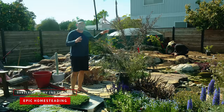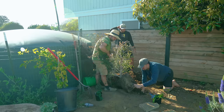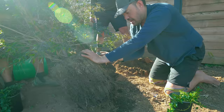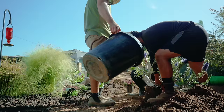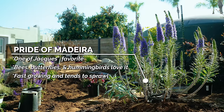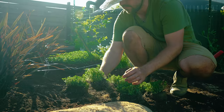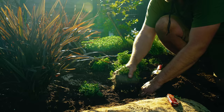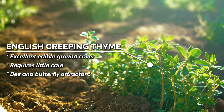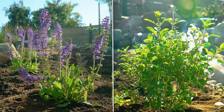I want to place the leptospermum right behind my water cistern so it blocks the neighboring house and makes it feel more like a real backyard pond. We chose a ton of plants — a few stole the show: the leptospermum tree at 15 feet tall with a 15-foot spread, Pride of Madeira which brings in bees like crazy, creeping thyme and isotoma for ground cover, and salvias and sages for native flair with deep purple color that attracts hummingbird moths.